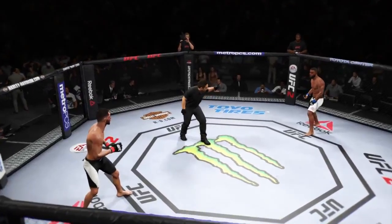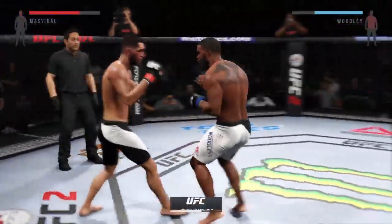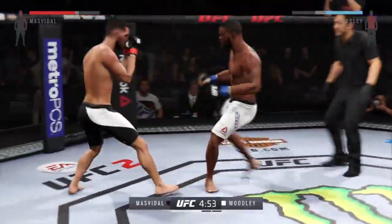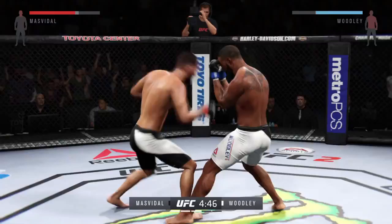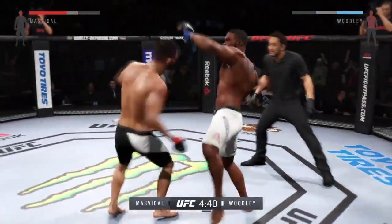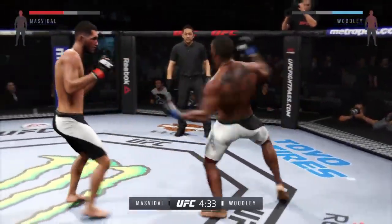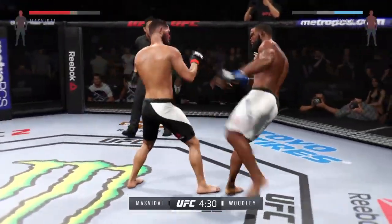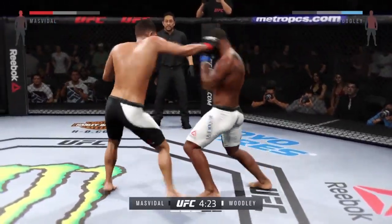Here we go. Third round, you ready? Round three. Now, starting off this round, you've got to think that the barrage that he endured in that last round is still affecting him. He's going to want to start this round off and move and avoid taking any damage. He's doing a good job of throwing punches and kicks from all angles here, really doing a great job of mixing things up. He's taking some shots, Mike.